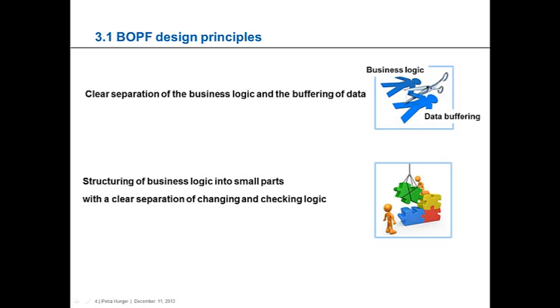In the old world, user exits were provided and the user could write checks, determine data, and throw out messages within the same program. The BOPF model foresees one element for each of those contents. This allows a clean structure of source code. This is especially interesting when several developers are coding, but it's good in general. It also allows source code to be reused, and you have a better overview of what's actually happening in your source code. And also you can configure the point in time when the coding is called, rather than each programmer developing his own coding to say if it's in create or change mode.